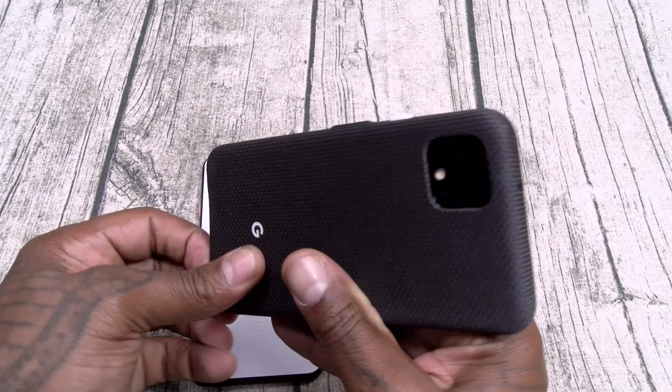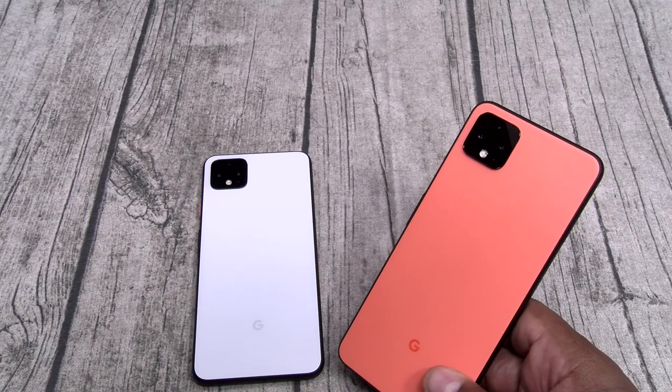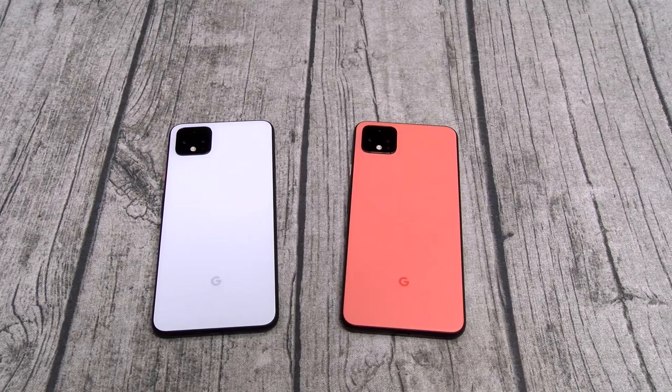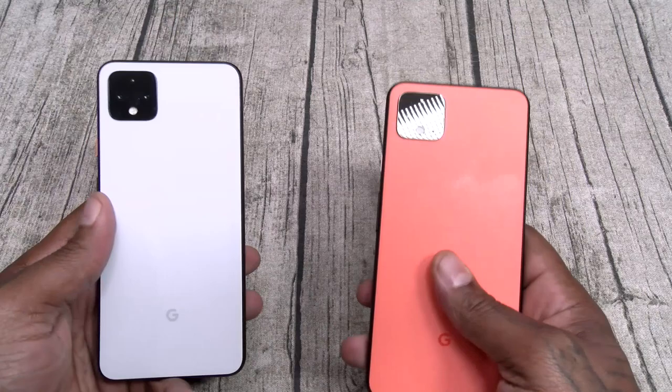Not to mention this also. I keep saying not to mention, but I mentioned it anyway. I'm a caseologist. But when I go out to dinner somewhere, you don't see me with some big out-of-box case or some silly looking case, unless it's a leather case. Once I sit down at a table, I like to take my case off and enjoy the phone. This is one of those phones that's gonna look sick when you put it on the table. It just looks nice and sleek.